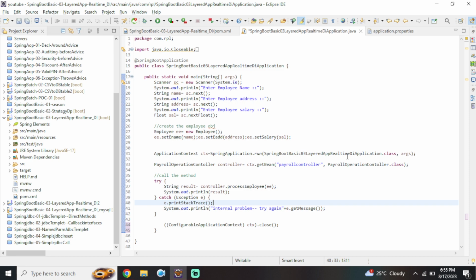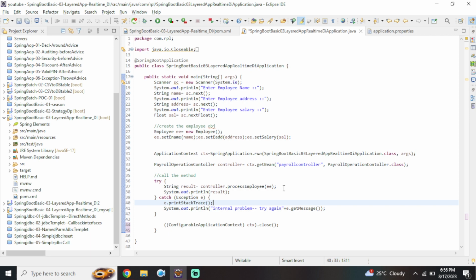One question that occurs is: when our Spring Boot starter JDBC is added to the classpath, what default data source do we get? By default, the data source we get is the Tomcat CP data source.